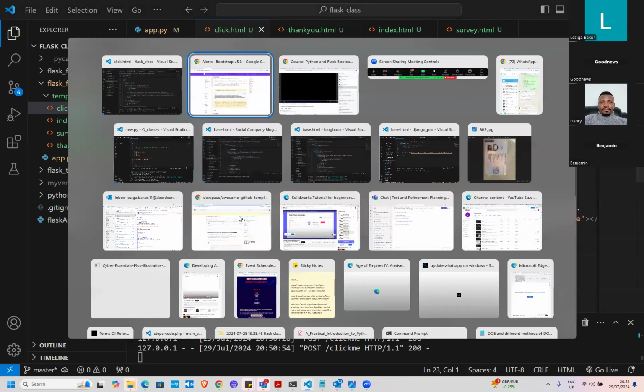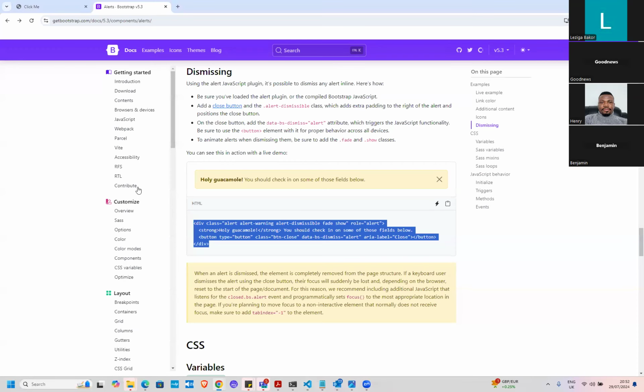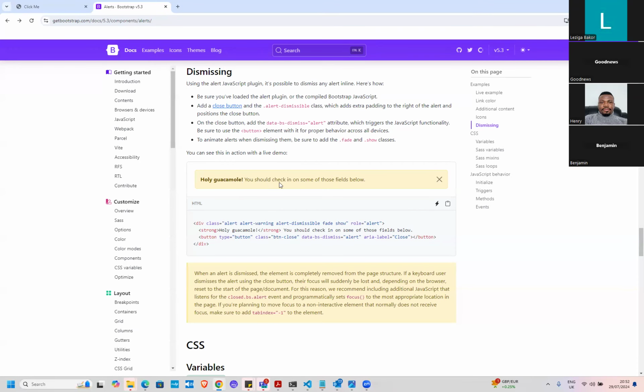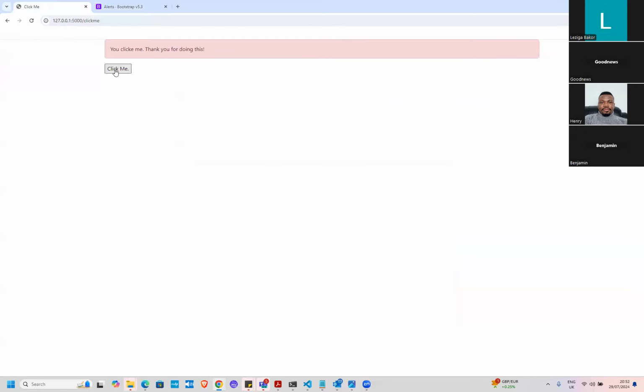So you should see two alerts. If I click it, you should see two alerts. So you see this. For the second one that is dismissing, then I'll click this X. I need to go and remove this text. I didn't pay attention to that. So you can dismiss this one, but this one you can't dismiss it.